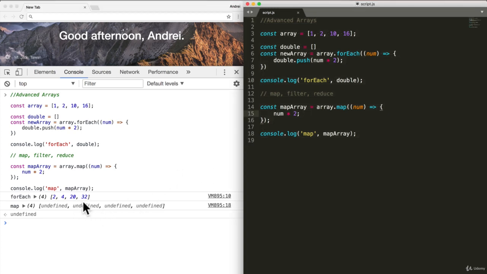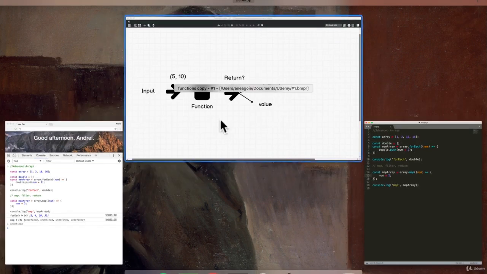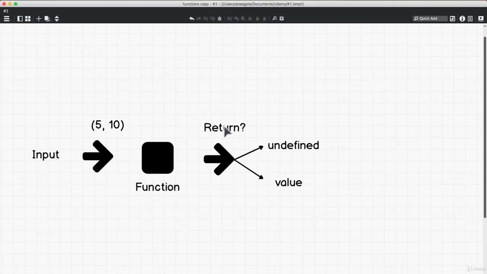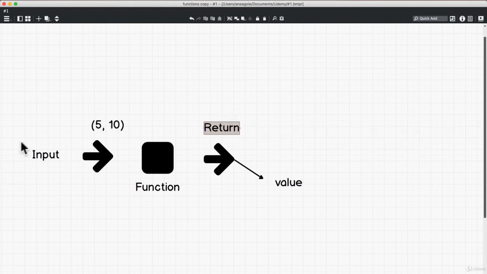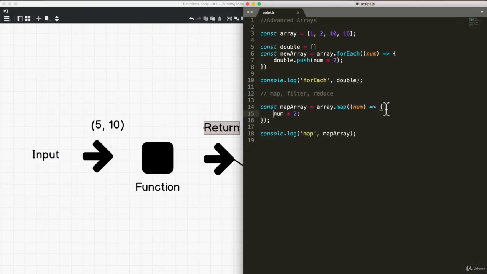Right away, we know that we're doing something wrong, that we need to return. And as we mentioned in the previous section, we've now created a pure function where there's no question about whether we return or not. We have inputs, a function with no side effects that just simply returns a value. Again, a very important concept. We want to keep things acting in an expected way.